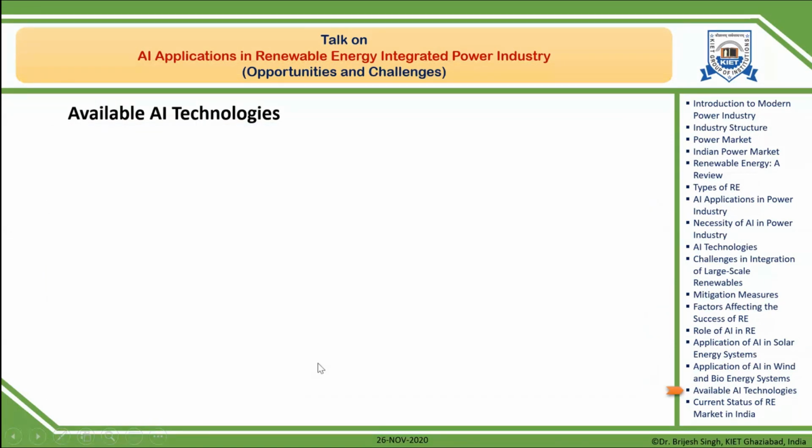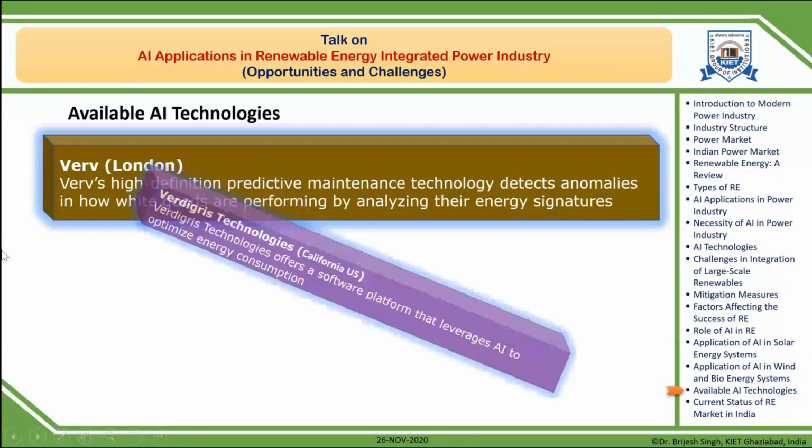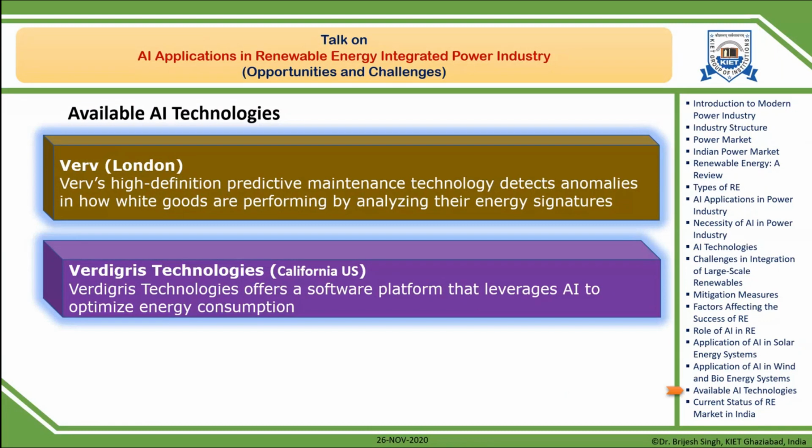So they are collecting the data for the weather situation and all. Similarly, they are also providing AI solutions for energy signatures, meaning from the different energy resources, which kind of patterns you are getting, how the energy resources get exhausted, or how they perform energy conversion. These kinds of things are provided by these companies.